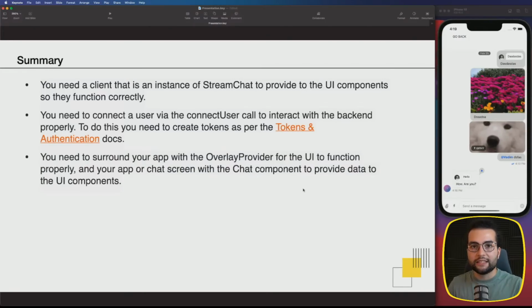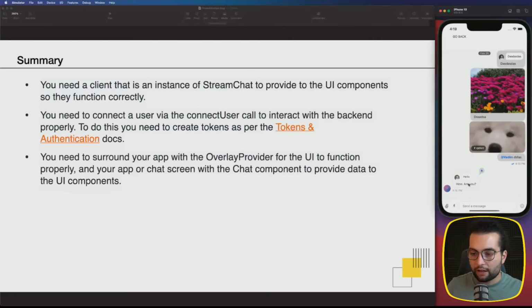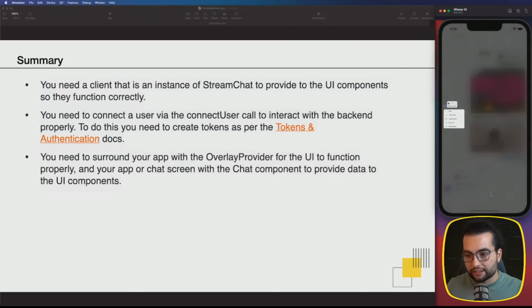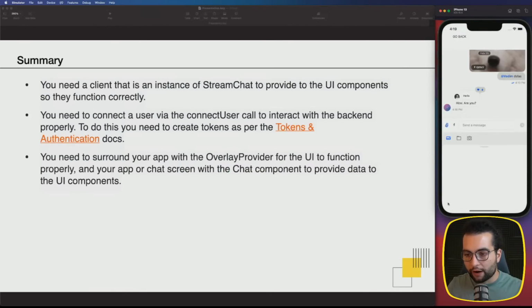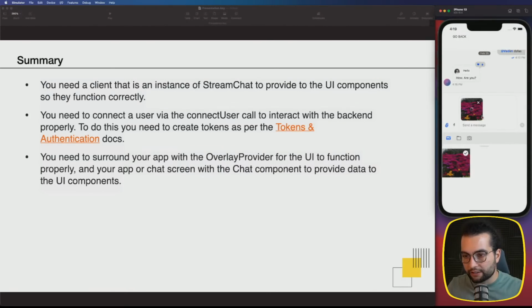After that, you will need to use a couple of important components, and the first one is the overlay provider. This component helps the Stream Chat SDK render things that are overlaid on top of your application, such as message reactions and so on, or file attachments or image pickers here.